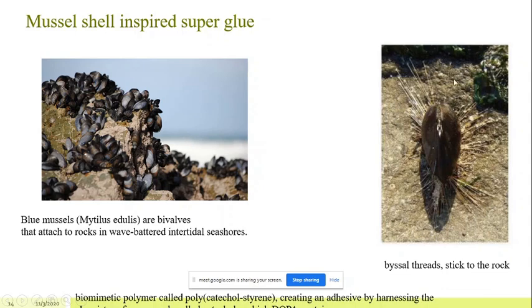These fibers were then studied, and it was found that lysine protein was responsible for cohesion and DOPA protein was responsible for surface adhesion. Then this was mimicked by scientists to form an adhesive which is 17 times stronger and replaces 47 million pounds of formaldehyde-based adhesive annually. And formaldehyde is a carcinogen.